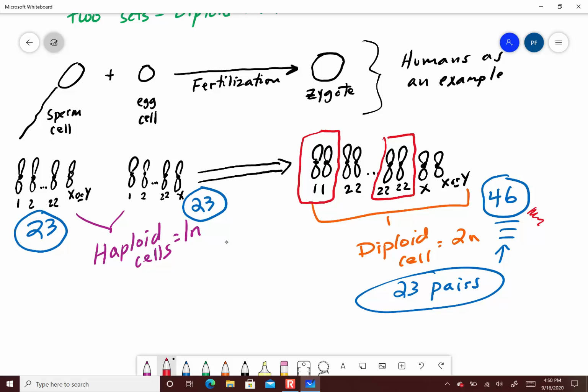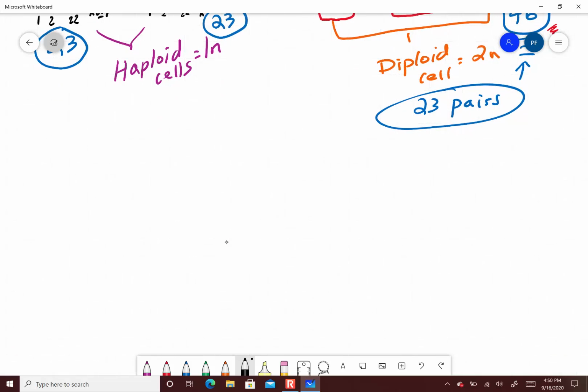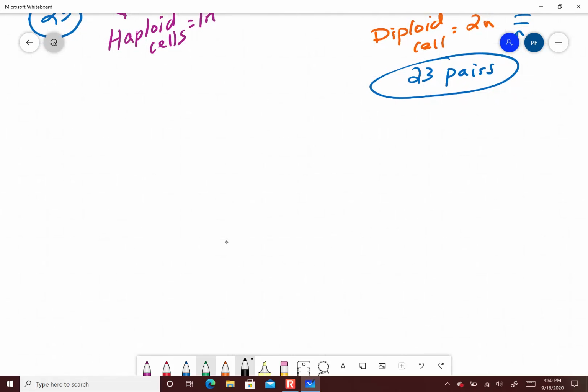Hey, now if we went backwards, right, like if we have this zygote and the zygote has 46, well, we got to make sperm cells and egg cells from a cell that has 46. So somehow, some way, we're going to have to cut that 46 in half and make it 23 again. Right, so it's sort of the life cycle, right? That's just part of the human life cycle, is we've got 46 chromosomes in most of our cells, unless we're making sperm and egg cells, and then those things have 23. So we got to figure out a way to get from 46 to that 23.